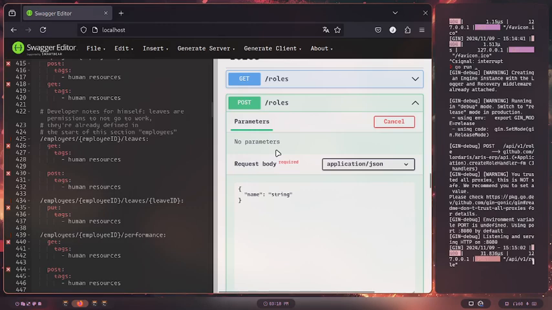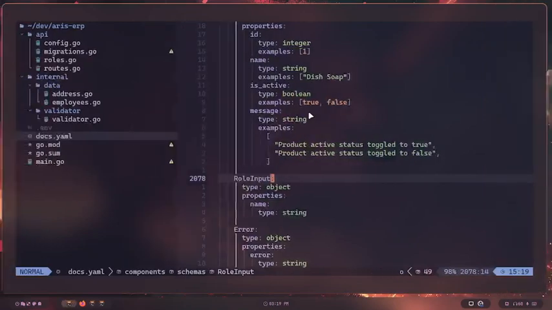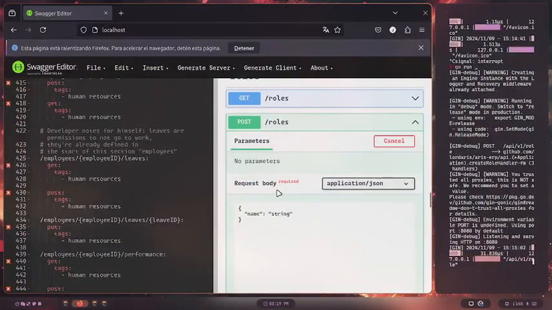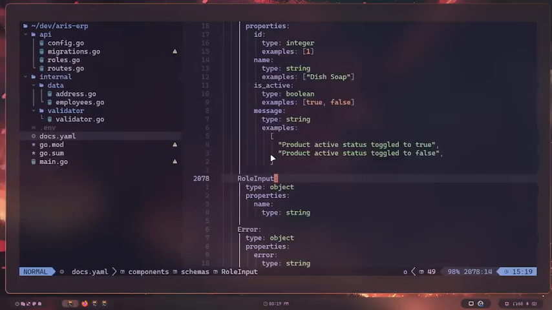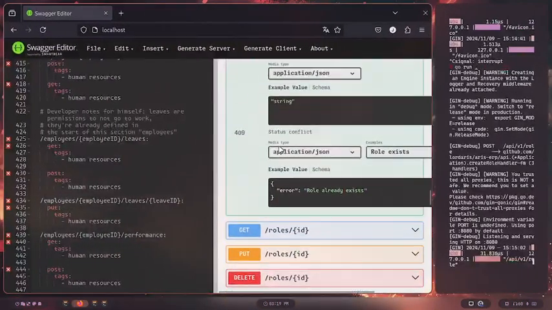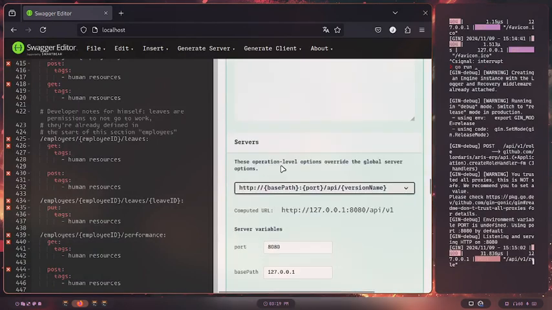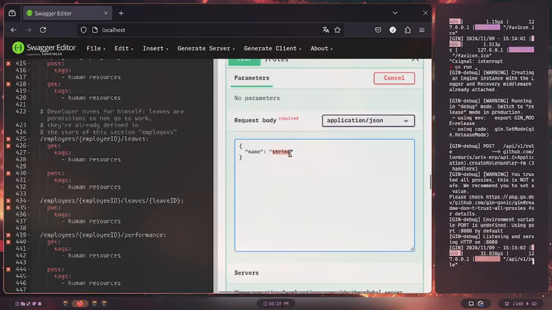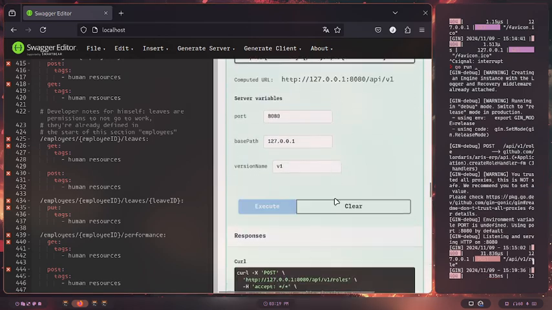And now, having this, it will receive the request body, which is a type name, which is of type string. So let's wait for the page to work. And now I am able to create a role called something like manager. And I can execute it.